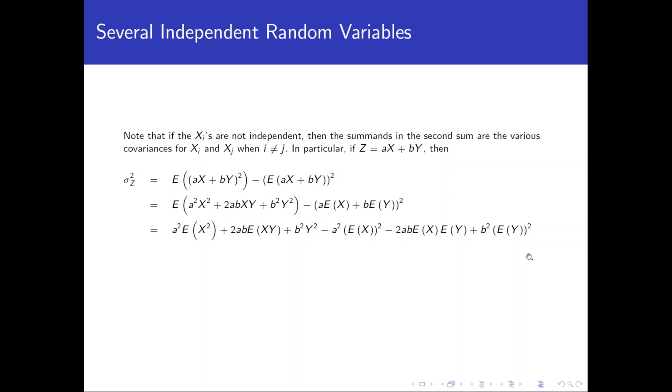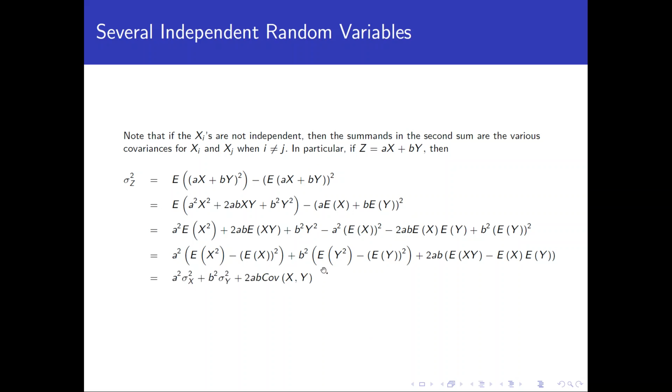Here we squared out. Combined, well, like terms, I suppose. We factored out things that we could. We combined the terms that have a squared in them, combined the terms that have b squared in them, and combined the terms that have a 2ab in them. And we notice that we have variance of x in the first term, variance of y in the second term, and covariance of xy in the third term. Notice this kind of looks like a FOIL idea, right? We've got an a squared, a 2ab, and a b squared in there as the different coefficients.